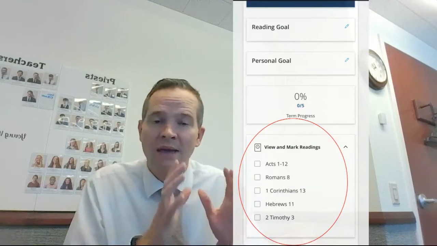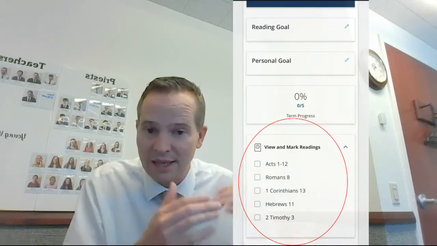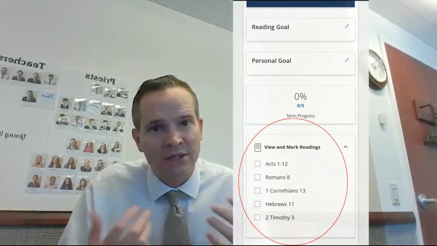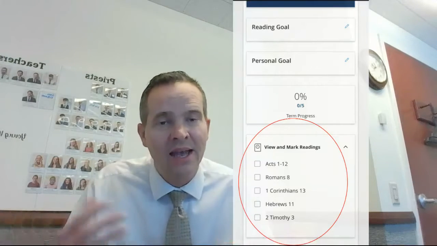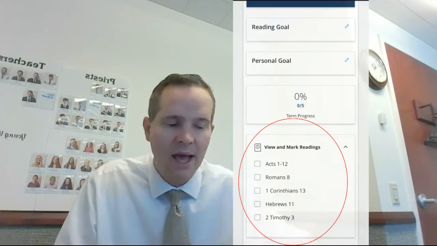And so this way they can do it every day, as they go through it. And as they do, it will show up in Wise. That should save you a lot of time at the end, and you won't have to ask all the students because it will just be there in Wise.